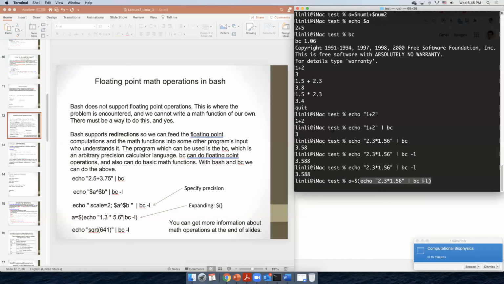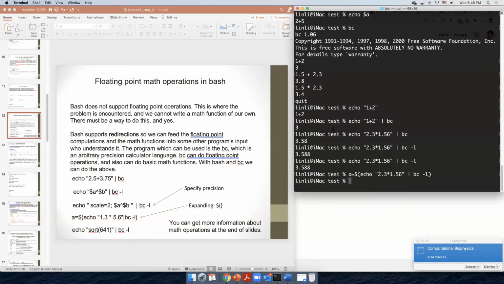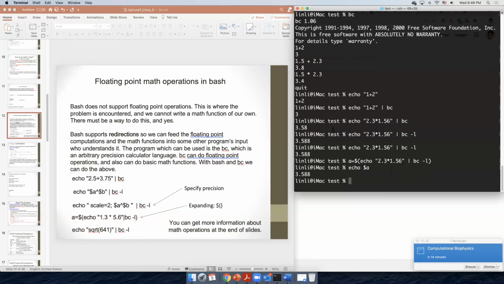So bash will first run the things in this bracket, and you know the result is 3.5 something, and then it will replace the entire expanding bracket with the result of the command, and then it will run a equals to 3.588. If you echo $a, you have this value here.